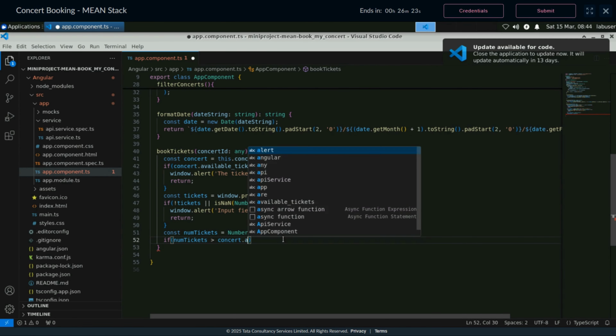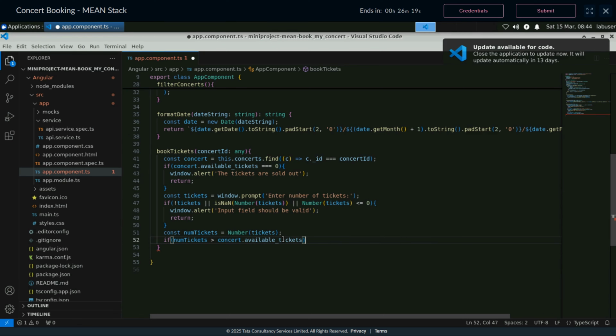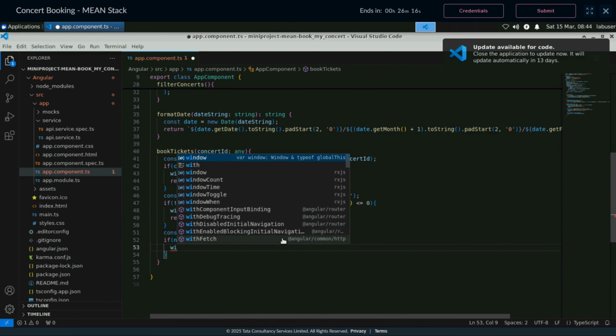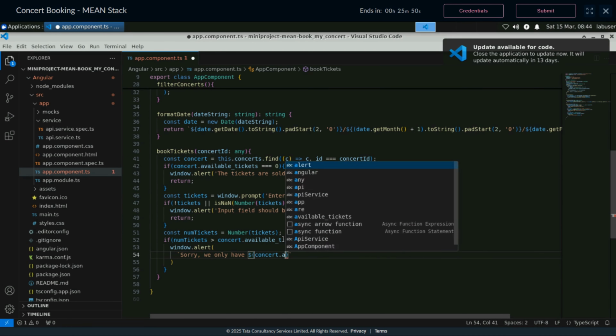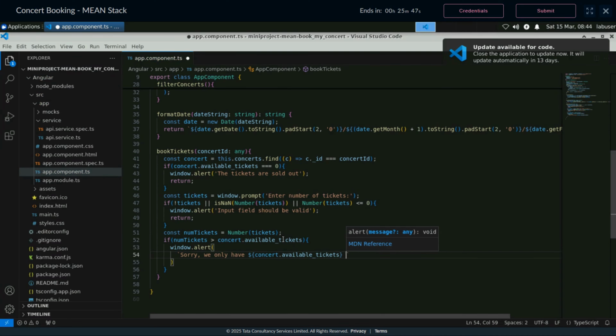Available tickets, alert, back ticks: Sorry, we only have available tickets available.